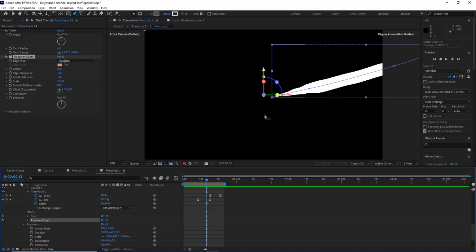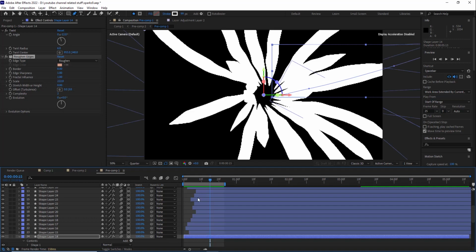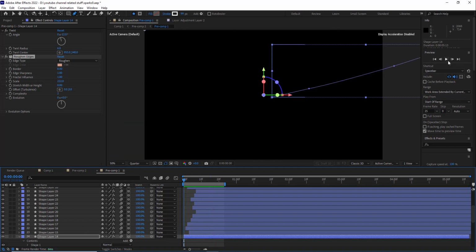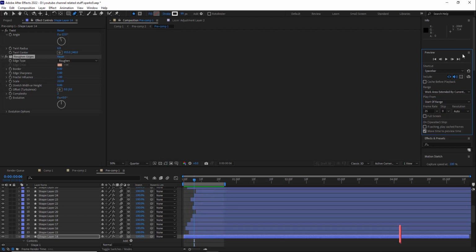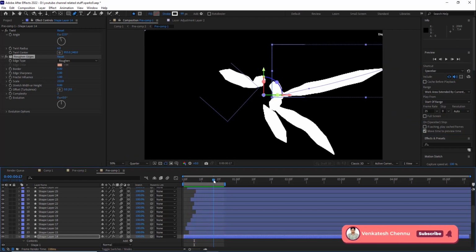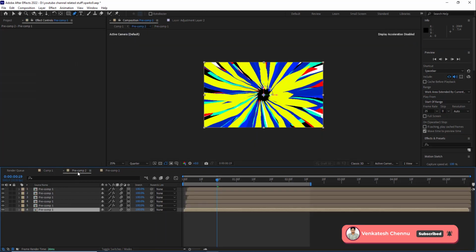The next thing, I gave some rough edges, and the values here are border 8, edge sharpness 1, and scale 220. Alright, and copy these two effects to all the shape layers. Okay, and we can see. Alright, it's looking awesome. Now select all the shape layers and pre-comp, and let's go back to this other one.